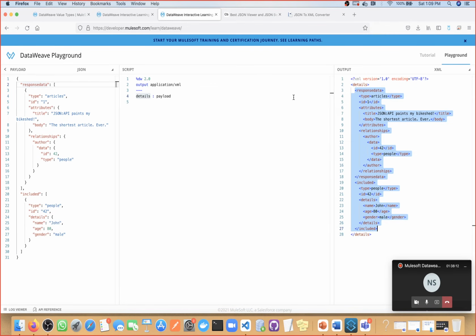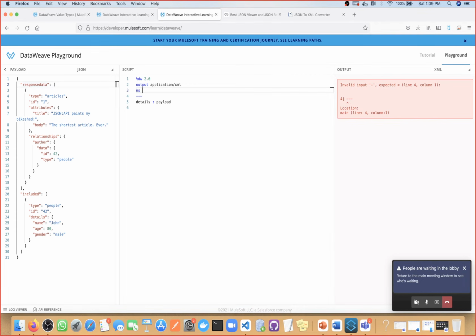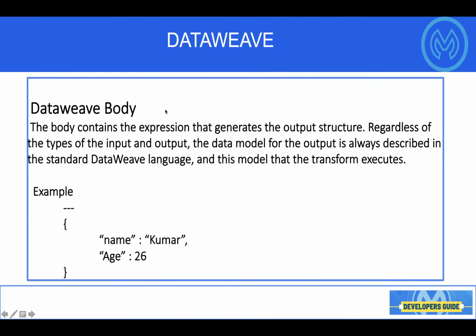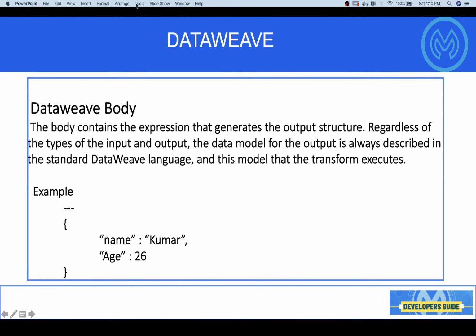Now when we were working with the header part, I mentioned I will explain namespace. Here you can see we don't have any namespace anywhere. So first we will see how to define a namespace. The syntax will be ns, then the namespace name, let's say namespace 1 is name, and then you need to define some URL. Your namespace should contain some URL. I will take some URL.